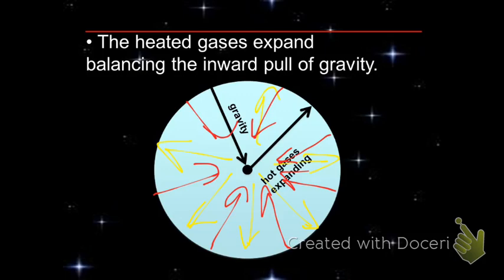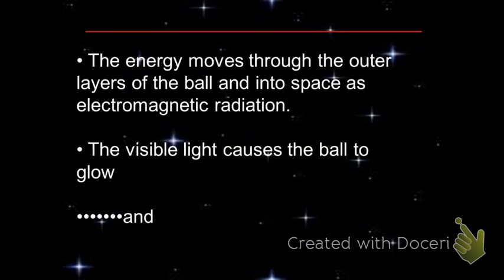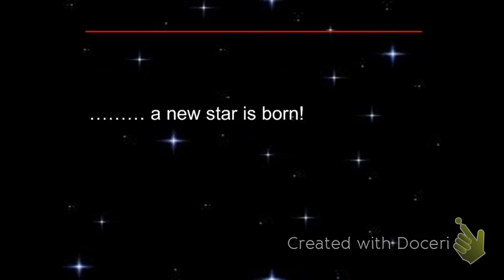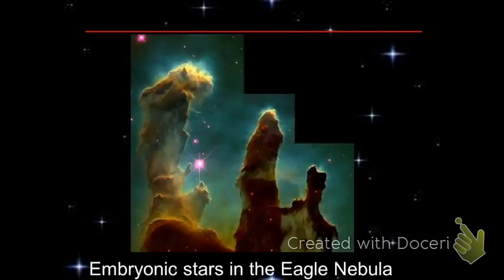So if something's trying to expand, but gravity's trying to suck it in, what's going to happen? It's not going to go anywhere. So it doesn't get bigger, it stays the same size. Okay? Stays the same size, until it starts to glow, and basically this new star is born. So when that happens, you've got the new star. When everything starts slamming together, we end up getting enough heat, boom, it starts a star.